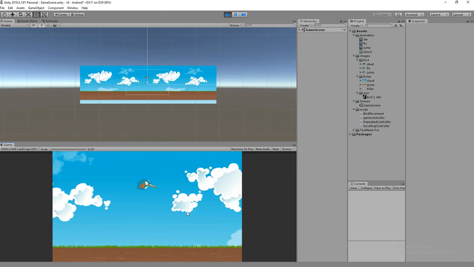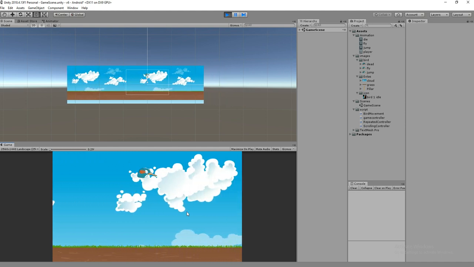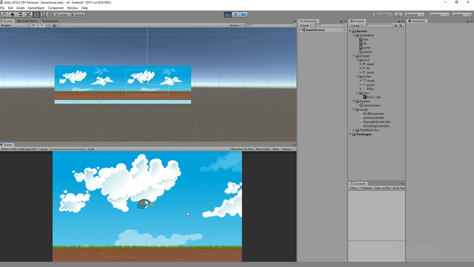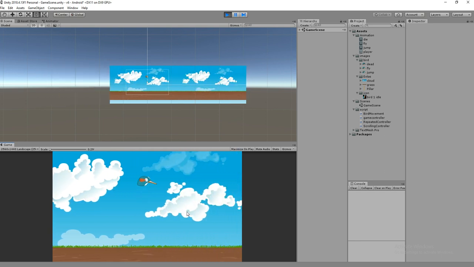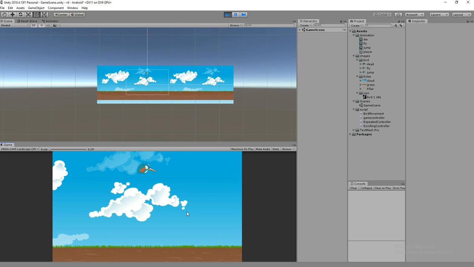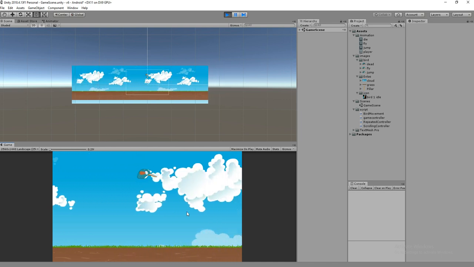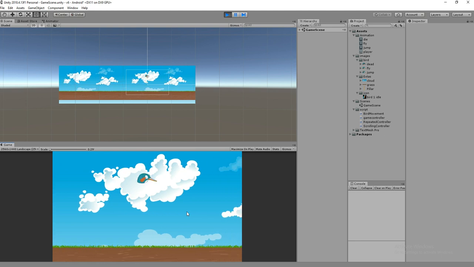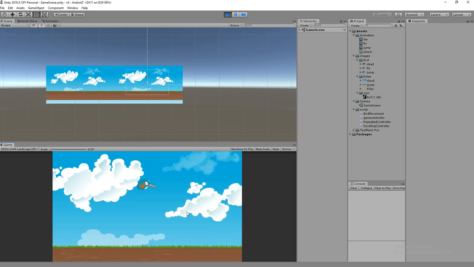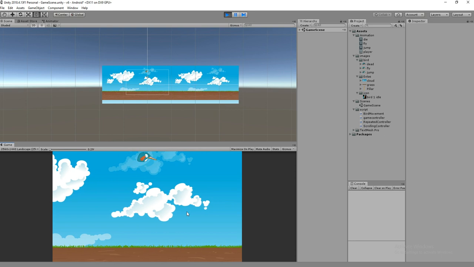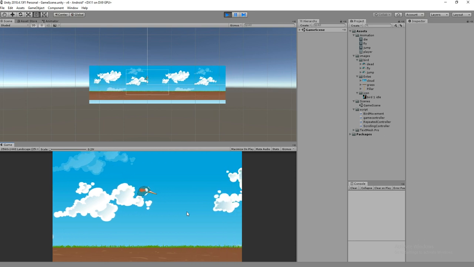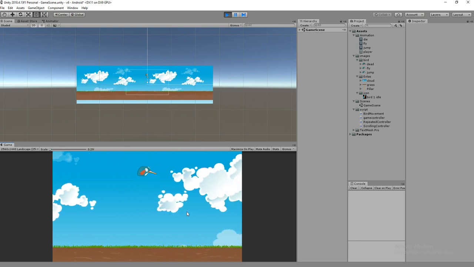So this is the basic infinite scrolling system, and you can use it for any infinite runner game or any game easily without any issue. You can see that once it has crossed a particular position, it will keep changing the position by 2x and keep the game active.